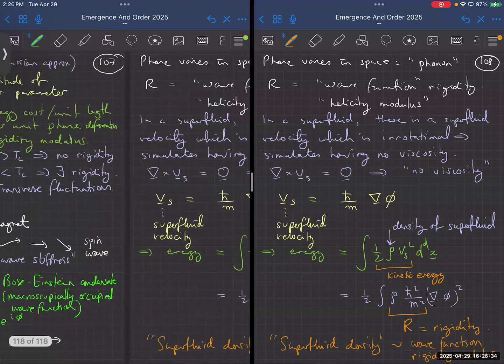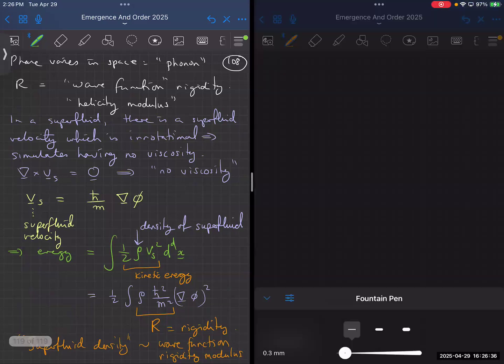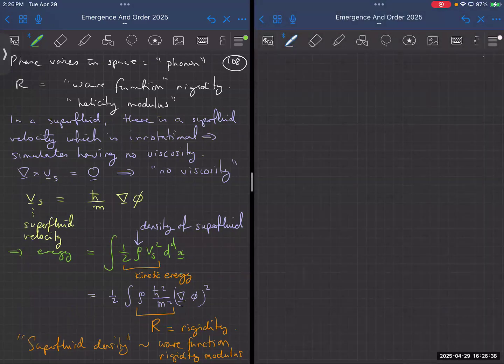So superfluids have a weird kind of stiffness, a quantum stiffness that is what's responsible for their properties. Here's another example. So you might have a look at an elastic solid. Okay, so what's an elastic solid? Well, you have, say, let's make it a crystal like this. So here are your atoms.